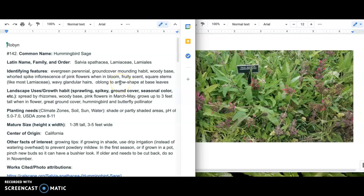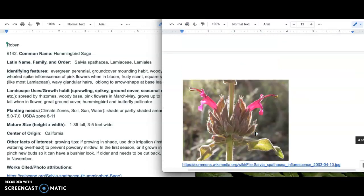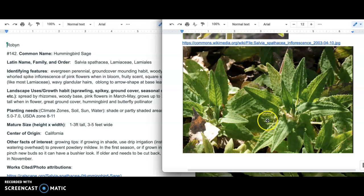It's an evergreen perennial, so it'll always be green and around. It'll be a ground cover in a kind of a mounding habit. It has a woody base and a whorled spike inflorescence of pink flowers when in bloom. It's one of my favorites because of its fruity scent. And it has square stems, like I mentioned previously with the Lamiaceae. It has wavy glandular hairs on those leaves, and the leaves are shaped in oblong to arrow shape. Let's see, this is the flower, super pretty, and this is the leaf, the oblong to arrow leaf.